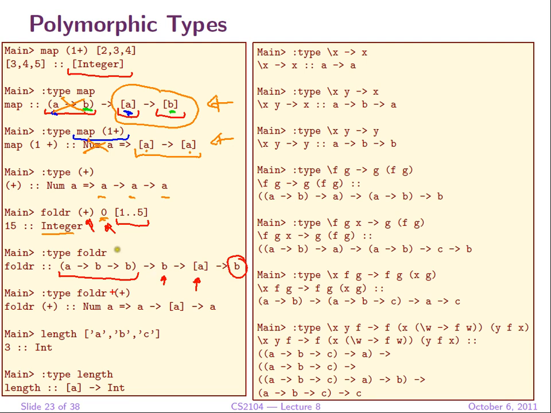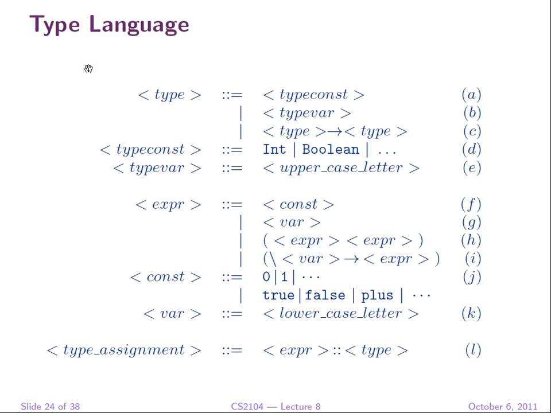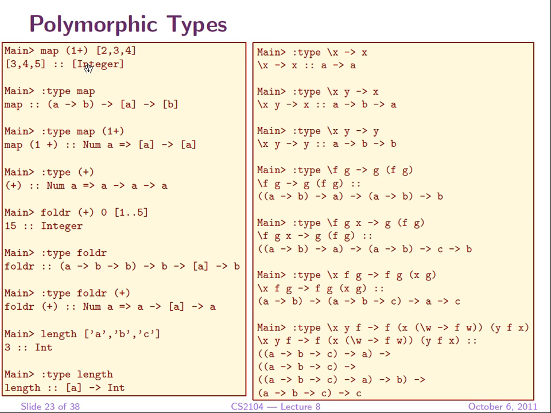Okay? So there are many examples here, and I'm not going to look at all of them. We're going to look at the type language. But maybe another one would be interesting. Let's try to get yet another one, because you see we can build pretty complicated expressions. So for instance, let's get this one.